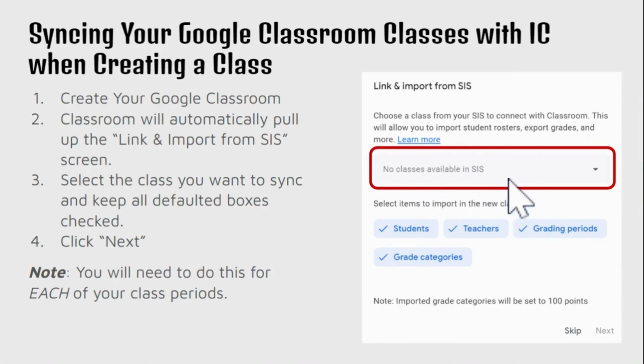I don't have any classes, so mine says no classes available, but yours would. You could click the little drop down arrow and select the class that you want to sync, and then click next once you have selected the class. You will have to do this for each of your class periods.